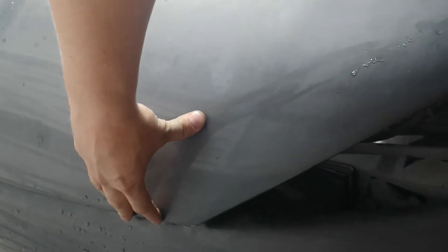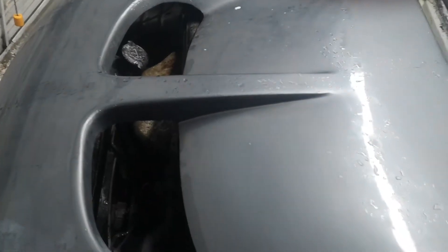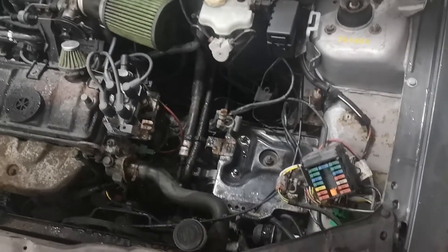There's also this custom bonnet which, interestingly, is actually all metal - it's been fabricated in metal, welded up and then all blended in. So it's not a fibreglass bonnet. The only bit that is fibreglass is where they've blended in this front hood scoop. If you look on the underside - it's bloody heavy as well - the middle section is fibreglass, but all around the top section has been done in sheet metal, which is mad.